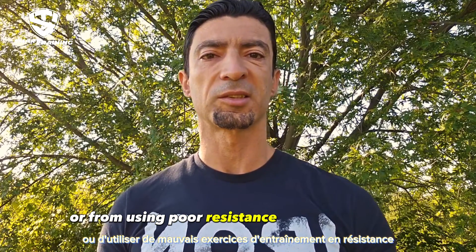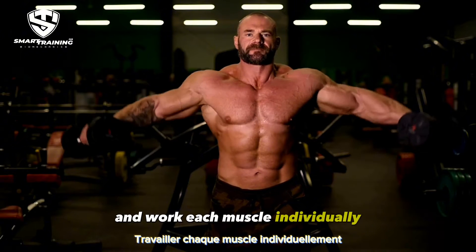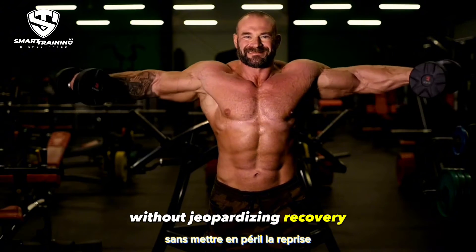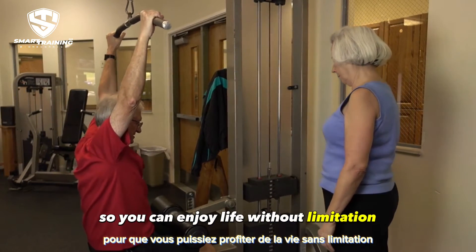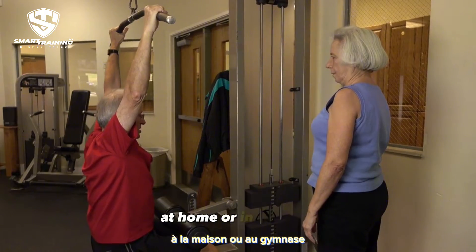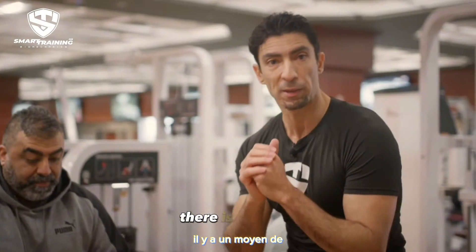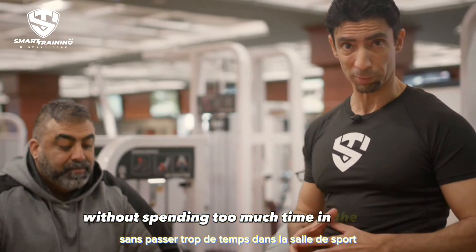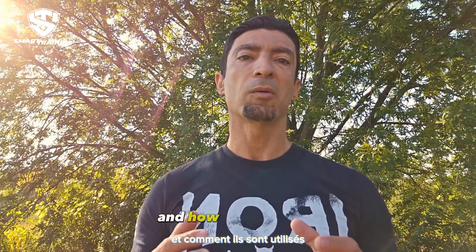Rather than using only skill movements to strengthen your body and ending up injured from those movements or from poor resistance training. If you're a bodybuilder, you'll be able to sculpt your body and work each muscle individually to its full potential with the right intensity and frequency, without jeopardizing recovery. If you're a senior citizen, it's important to build or maintain muscle mass to enjoy life without limitation — doable with the Brick 20 at home or in the gym. If you simply want to look and feel your best on a busy schedule, there's a way to use 14 Brick 20 exercises and work out effectively without spending too much time in the gym.